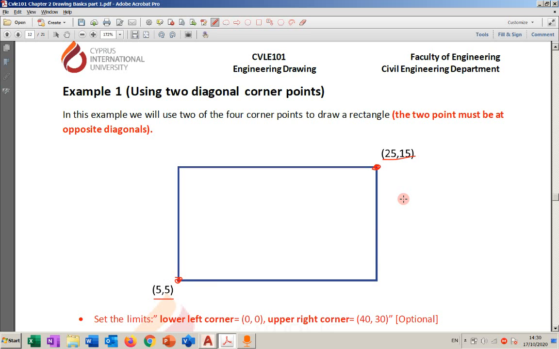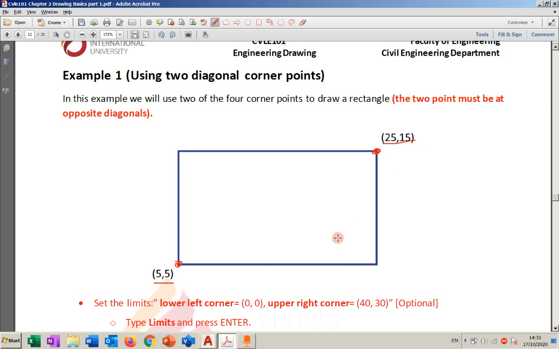I'm going to do some examples which are not in the lecture notes, but since the video will be recorded, you can also understand. If you don't have coordinates, how are we able to click? Let's say we have a limit of 40 by 30. I'm going to draw this rectangle 3 times by the 3 methods in order to manage the screen. The first time I'm going to use limit. The second time I'm not going to use limit, we're going to zoom with the wheel. The third one is a different method. Remember, we said limit is optional. Optional means that if you don't like limit, don't use it, but you have to know how to manage the screen.